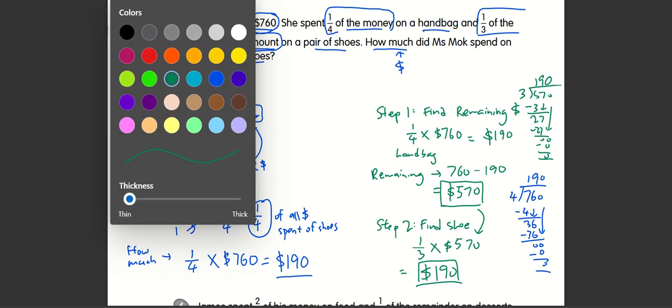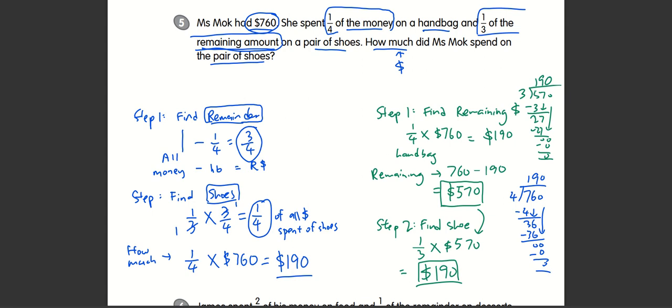So here's the two different working steps to get to the answer. If I were to draw a model to help you to understand this question, I'm drawing the model after I solve this question, to let you know how it really looks like. This is all the money. This whole of money, I'm cutting it into 4 parts. 1/4 of the money here, 1 unit here. This is on the handbag.